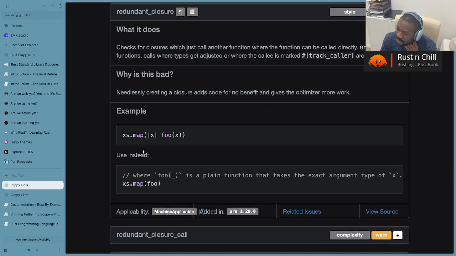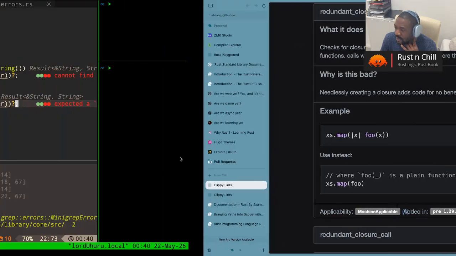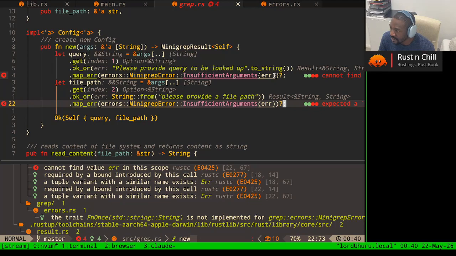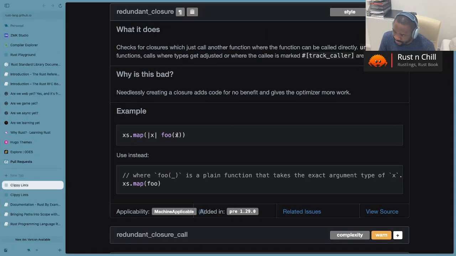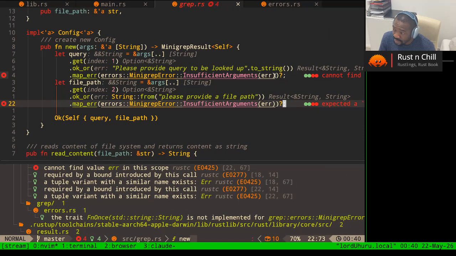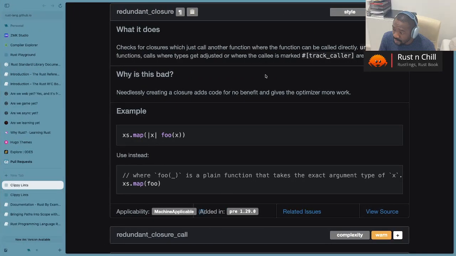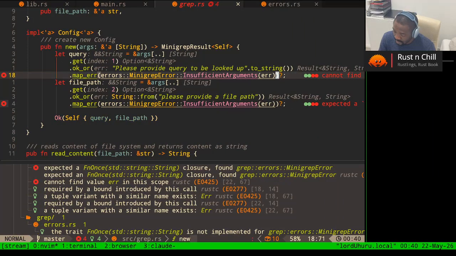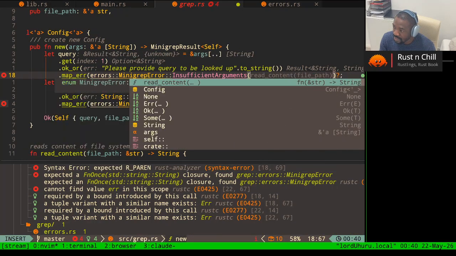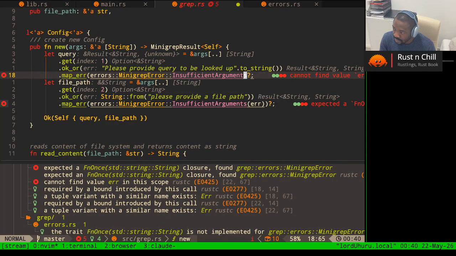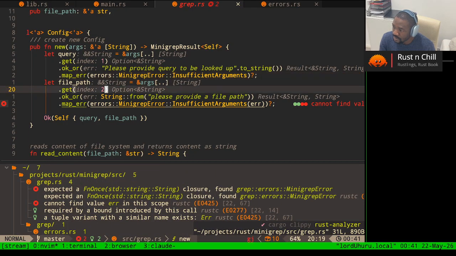So instead of passing x, you just call foo. Oh wait, so I don't need to pass the error basically. But that's interesting actually. So you don't even, wow. So I just do this. Wait, no. You mean I do it like so? Interesting.